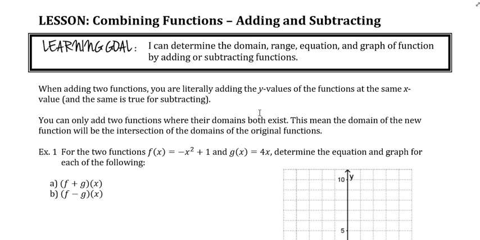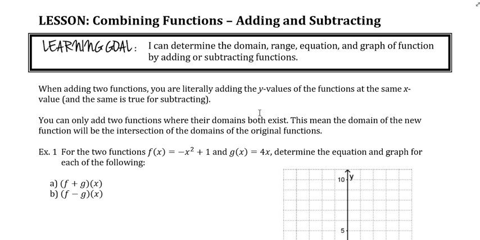So when you're adding or subtracting two functions, you are literally adding the y values for the same x values. You go over to where x equals 2, like if you're thinking about this graphically, you look at the two functions and find the y value for both functions when x equals 2, add them together, and that's the y value of your new function. Literally, that's what you're doing. And algebraically, you are also literally just adding the two functions together. So it's fairly straightforward. It's fairly intuitive.